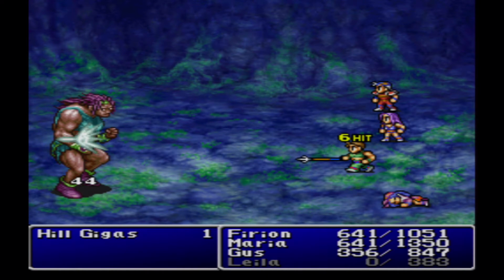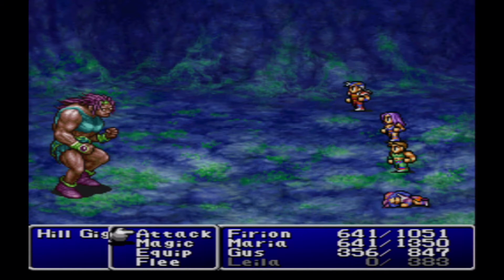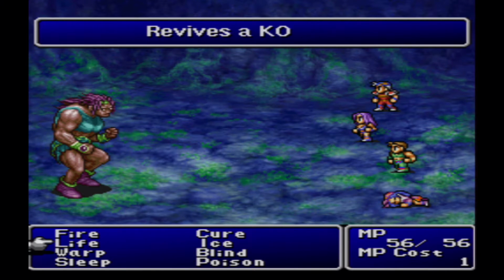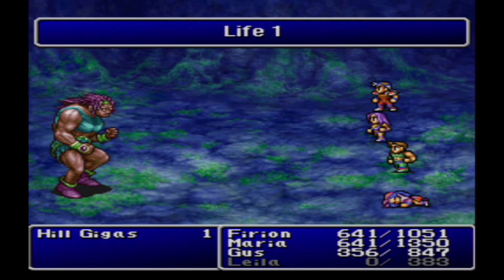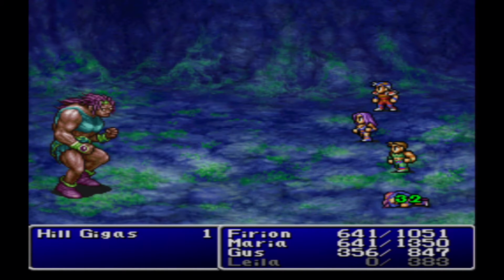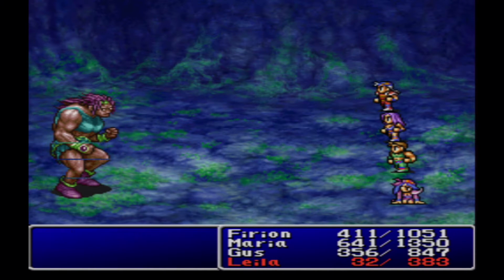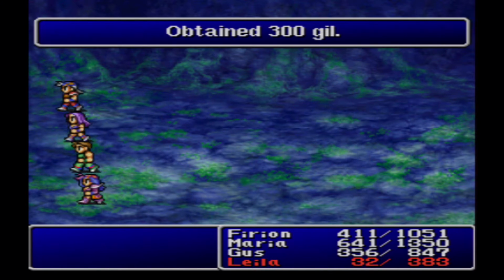Okay, Leela's dead. That's good to see. I don't necessarily want to kill the Gigas without reviving, but we may, just out of bad luck. Okay, this is looking good, as long as Leela doesn't immediately get killed. Alright, and that should up her HP, and that's definitely something we want to see.